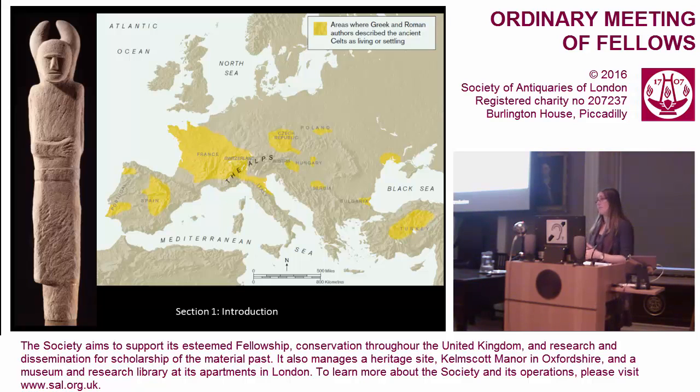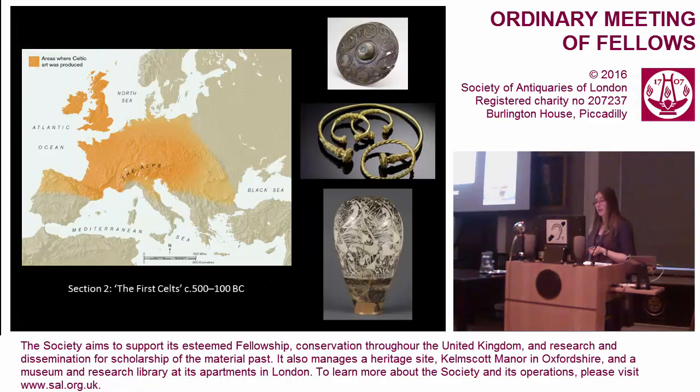One of the big decisions we had to make about the exhibition as a whole was when to start chronologically. Because it's a show entitled 'Celts' and because we were trying to talk about people, it seemed to make most sense to talk about the time when this word is first being used — has first been recorded — around about 500 BC. We could have looked at the first beginnings of Celtic art, or at languages, but because we were telling a story through objects and talking about all the different ways that word has been used, this seemed like a sensible place to begin.